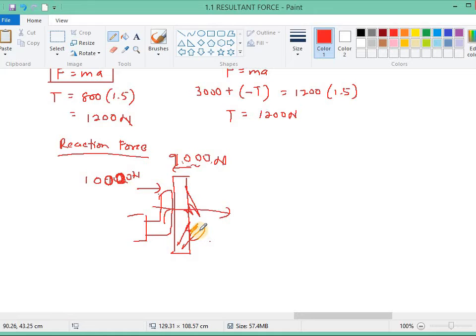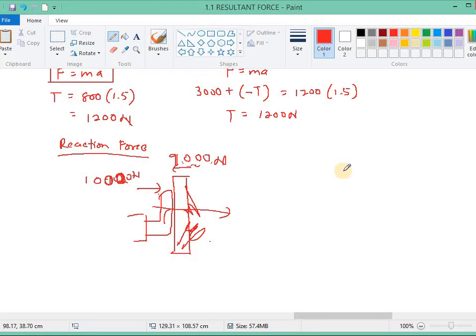So can you understand the reaction force, and what happens when the force is too big, so that the object cannot produce a big enough reaction force in the opposite direction to balance off the force? Okay, so this is reaction force. Any object will be able to produce reaction force.